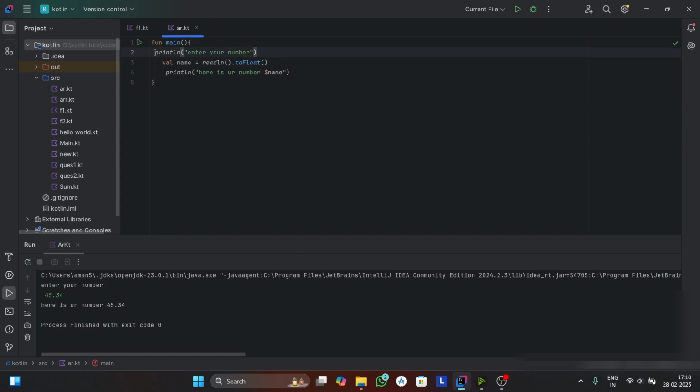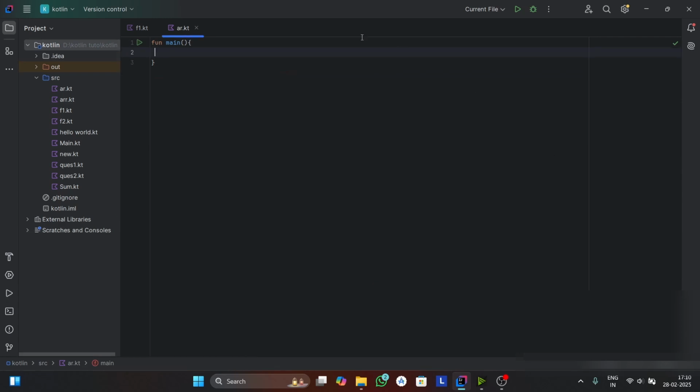Now we can do a simple program. We will do a simple sum program where we can learn how to take user input, and we will take the user input and print the sum.